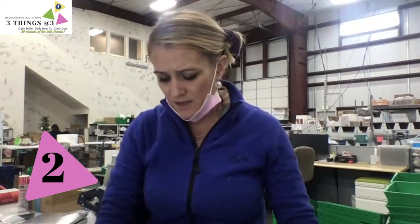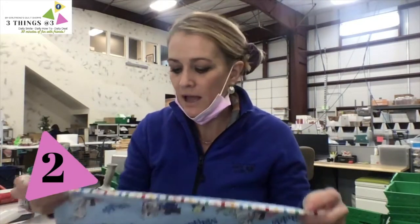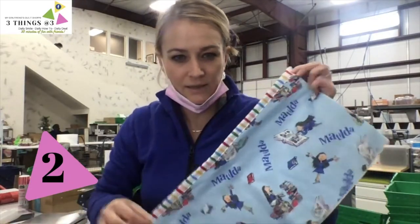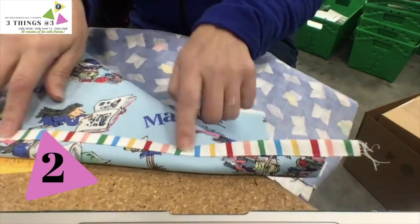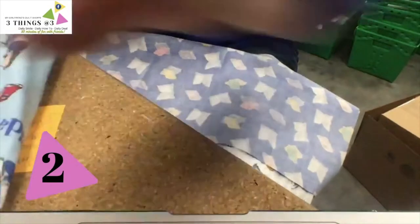Tana says she likes the binding better — me too. So much easier. I don't know how much piping I had to unpick the first time I made that, just because it didn't catch going around those corners. I'll give you a little tip when you're binding this: sew the binding on the back first, so that when you flip it over to the front you don't get the stitch line showing on the front.